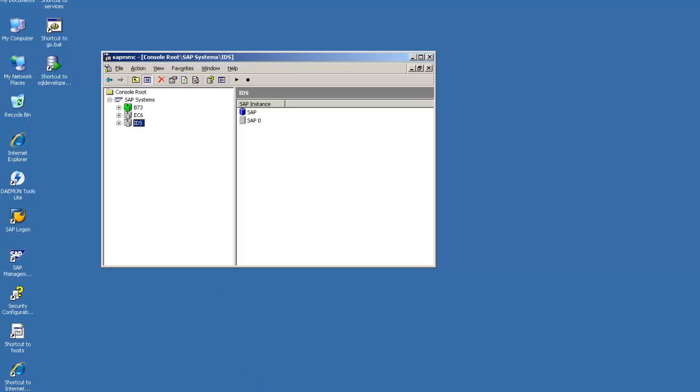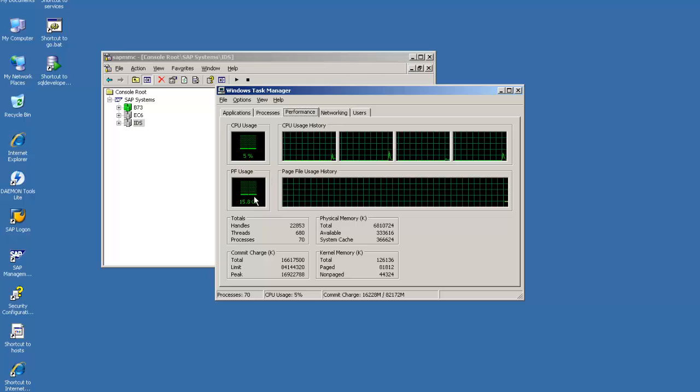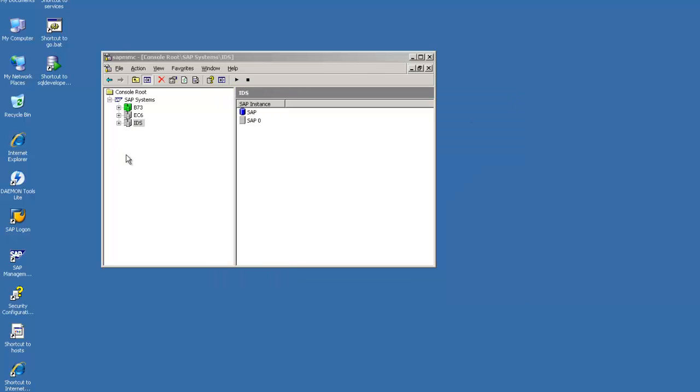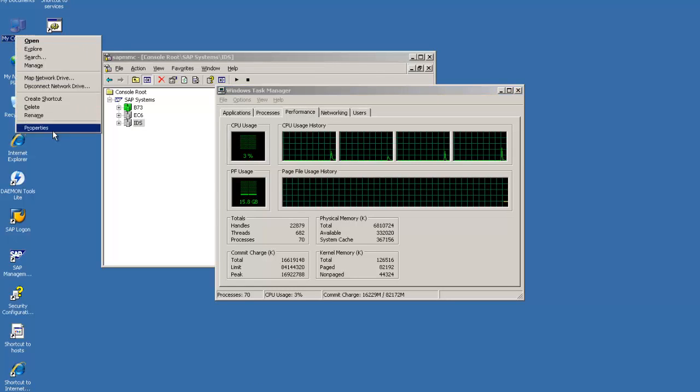Let's have a look at the memory. I go to Task Manager, and you can see the total memory used by the system and the idle memory. In order to run the SAP BW server in this virtual machine, you have to allocate some virtual memory, because I don't have enough physical memory, as you see in the virtual machine settings. I have only 8 gigabytes, but in order to run the BW server, you have to allocate some virtual memory in your Windows server.